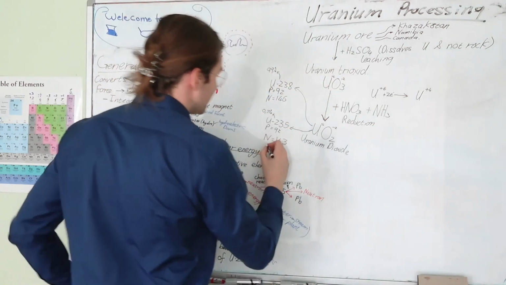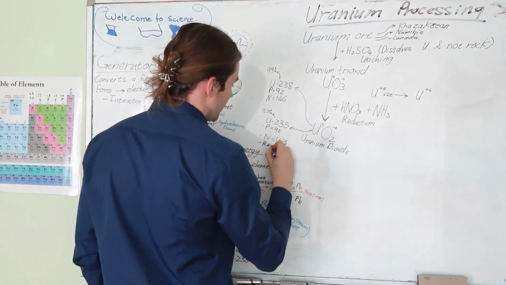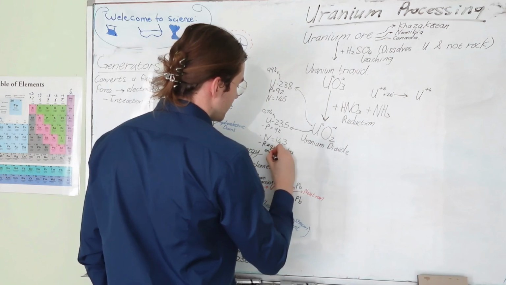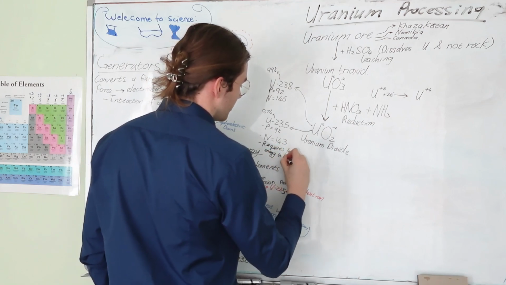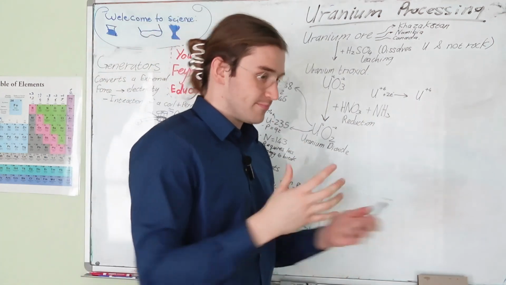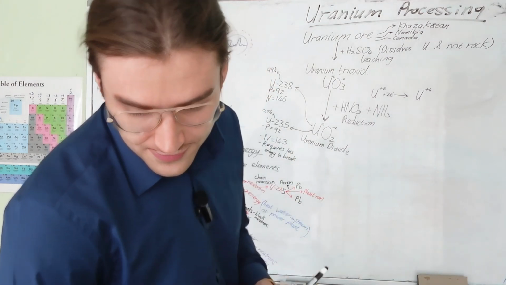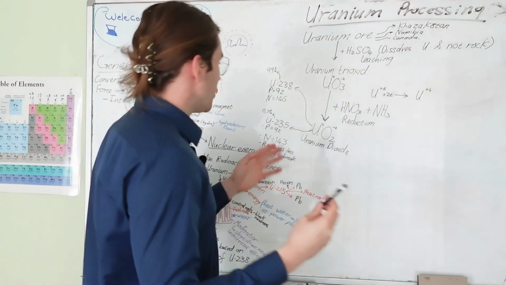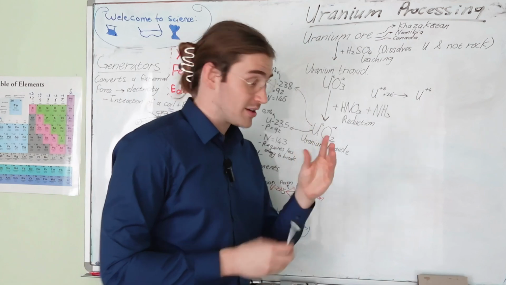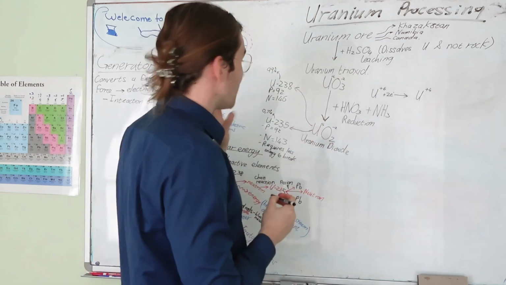Well, first of all, we can say here that uranium-235 requires less energy to break. So 235, we said, is more reactive, more readily breaks apart and fissions. If this is more reactive, we do need a bit of it to actually start reacting, but we don't need a lot.